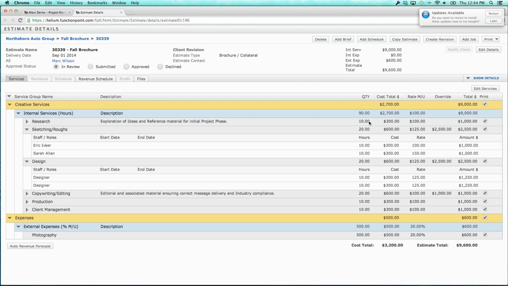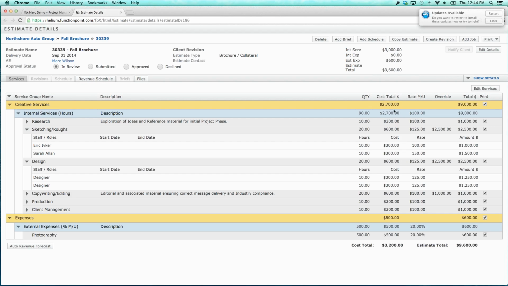But if no staff person is selected, the only way the system can apply a cost is if you put in a category called cost rate, flag it as a cost rate, then the system knows what blended cost value to apply to each hour in order to see a cost of the work. And this is going to flow into reports like the profit analysis report.